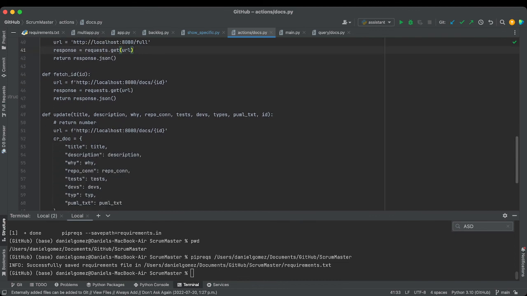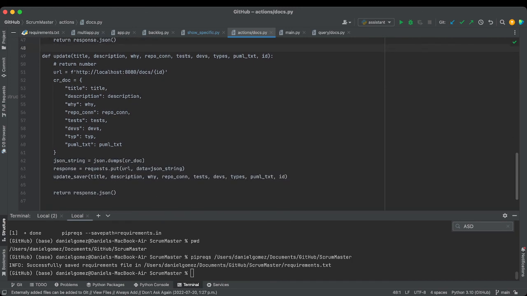Anyway, so fetch ID, this fetches a specific value. I don't use this. I made this just because I was like, what if I did need it? But I ended up going with the cache route instead. If you wanted to, because you could always just grab one individual one if you have any need for it. I'll leave it there.